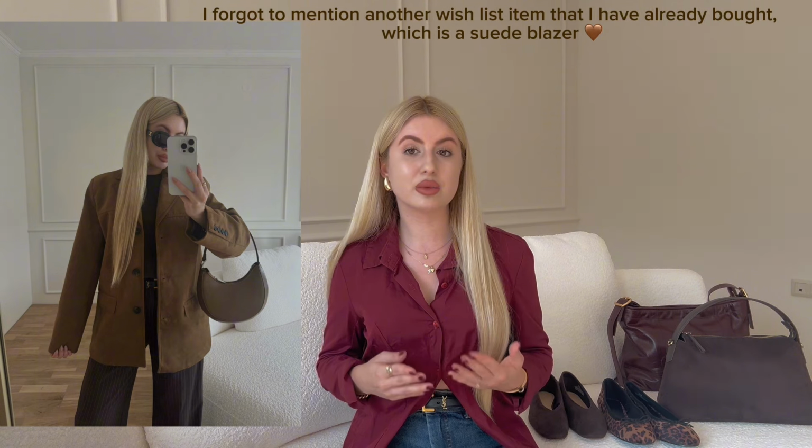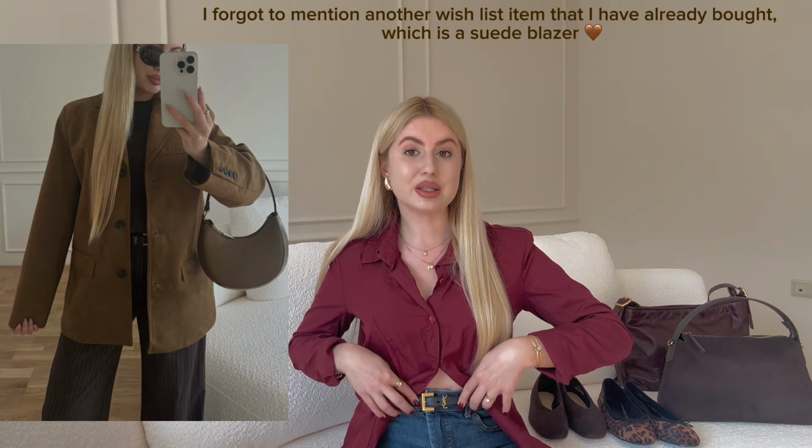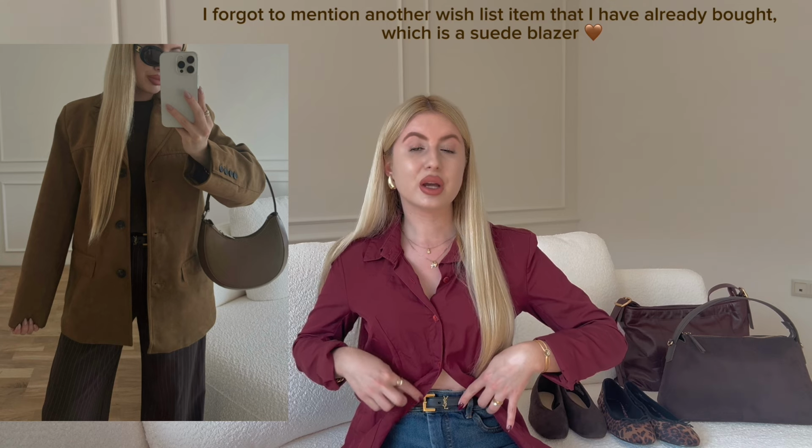It is just a little bit too big and loud for my style, but I do really like these ones that are a little bit smaller, and they're very minimal, chic, and they obviously do have the logo, but it's not that big and obnoxious, which I love. So I have this belt in black and in the off-white color, and I wear them all the time, and I really want someone to bring out a belt in a brown color for this particular size, and I would definitely buy that.